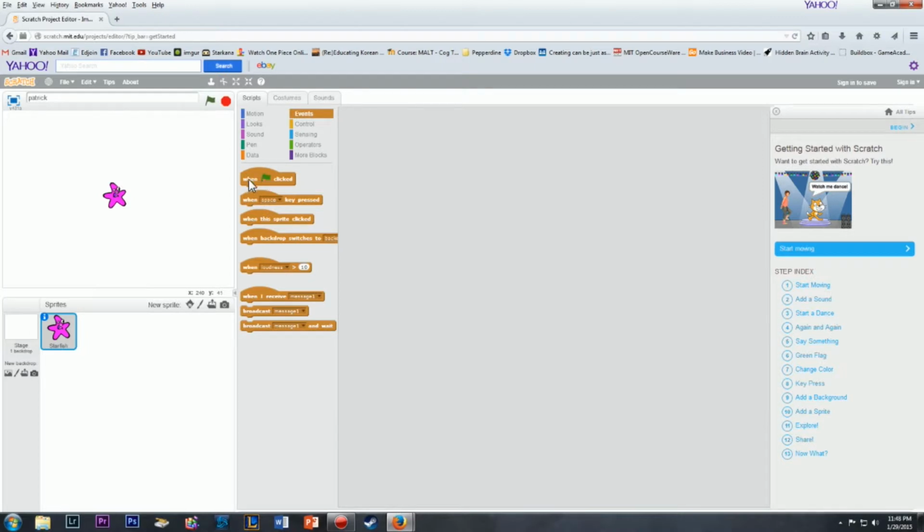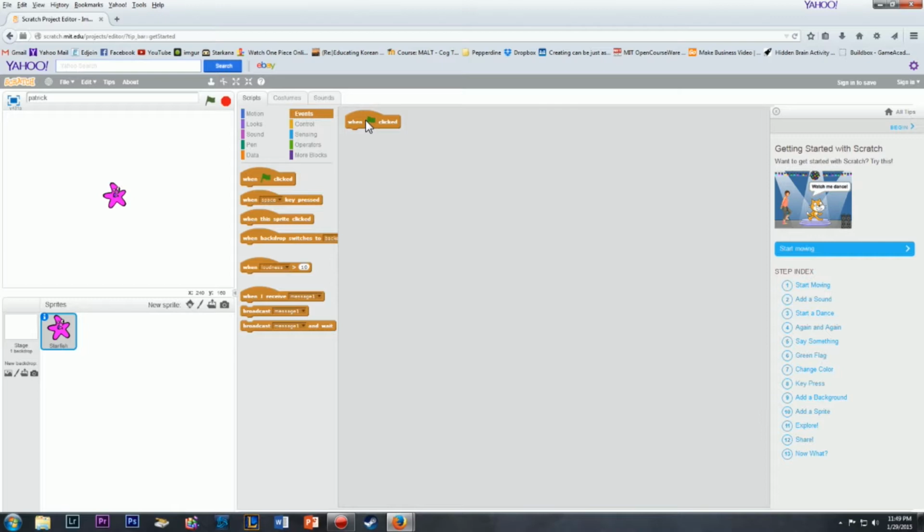If you look at this here, it says when this green flag is clicked. So let's drag this out. So basically now this is the beginning of your code. Don't think of it like in movies where people type a bunch of random gibberish and they're hacking into things. Well, there's something like that, but this website has made it very easy and very user-friendly to start. So basically, this is the beginning. It says when this is clicked, and then something is going to happen. We don't know what that something is.